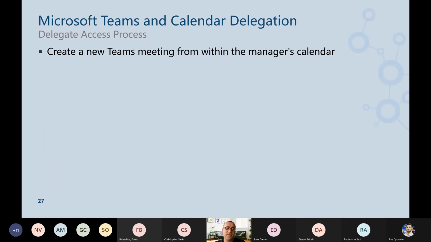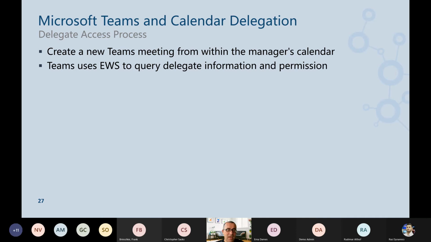Calendar activity wouldn't be complete without delegate functionality, even for Teams. So simply think about a manager and a delegate situation where the delegate is responsible for setting up a Teams meeting for the manager in the manager's calendar. This is something that works from within Outlook.